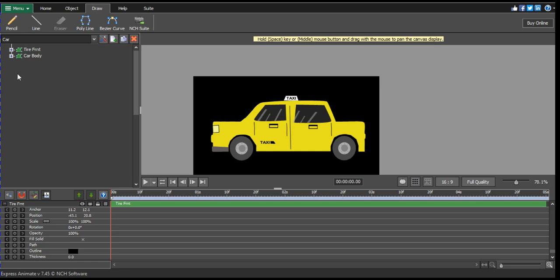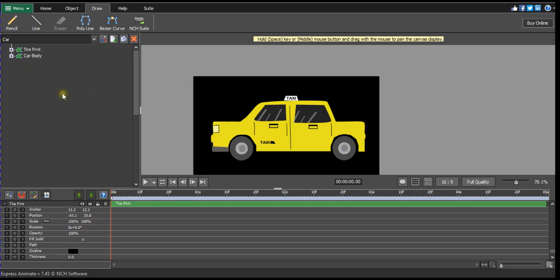Okay, before we do anything, we gotta work on making the tires spin. We gotta work on making the tires spin.